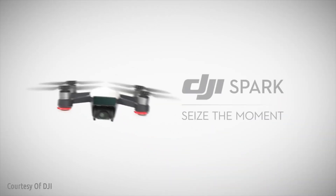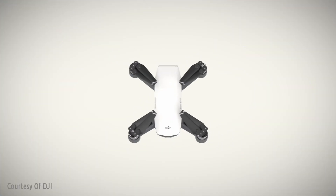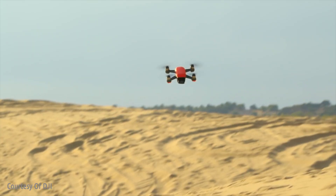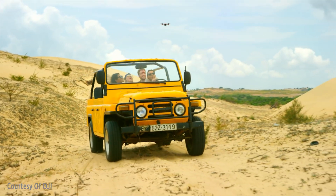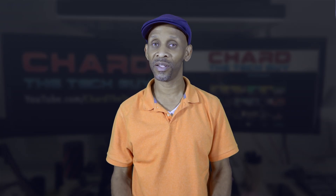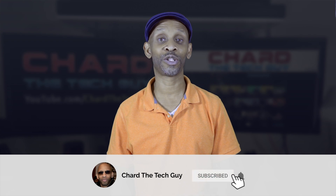I've always wanted to get a drone, and I really like the ones from DJI — especially the Spark, because it can actually track you while you're moving, even when you're in a vehicle. I had some cool videos I was going to do with my HRV, with the drone following me for aerial shots and different kinds of shots. But I'm not talking about drones in this video.